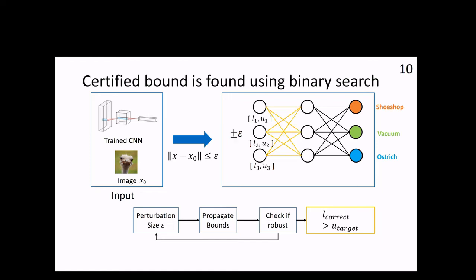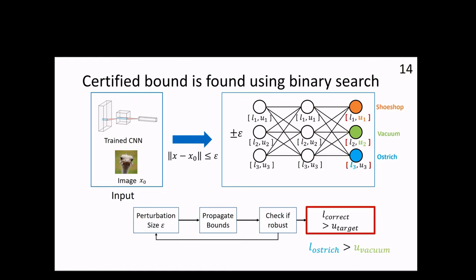Using the first weight matrix, we can then find upper and lower bounds at the second layer of the network. For subsequent layers, bounds are found using the weight matrices up to that point. Here, quantities are propagated from the third layer to the first layer, which allows us to find bounds at the third layer. This process continues until bounds are found at the network's last layer.